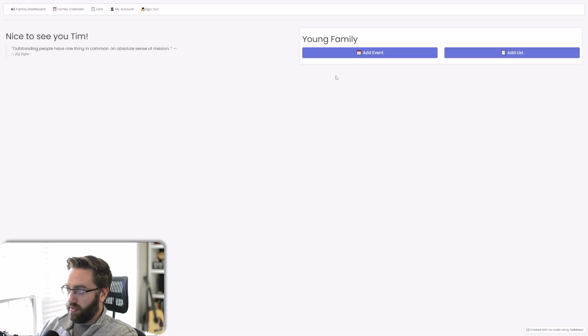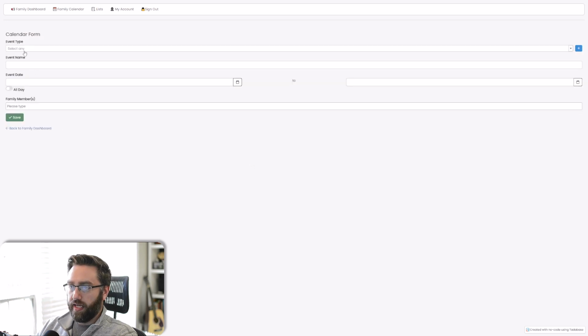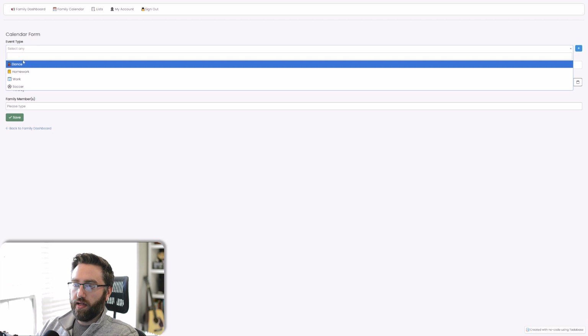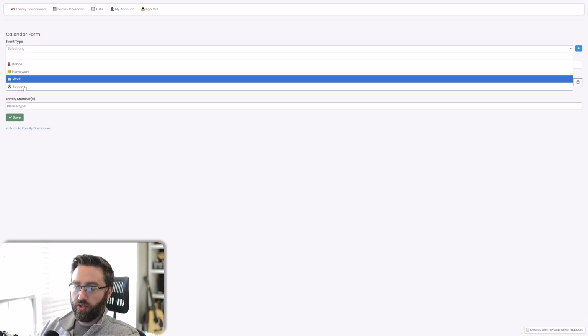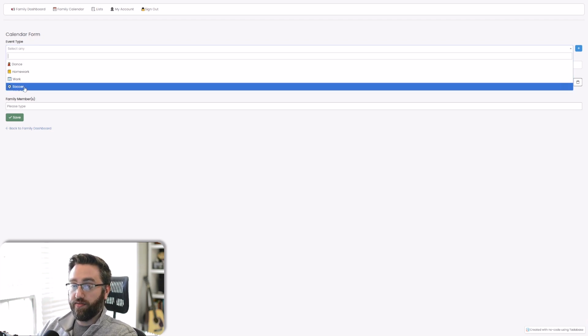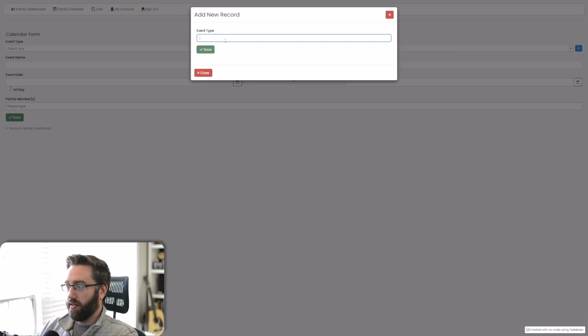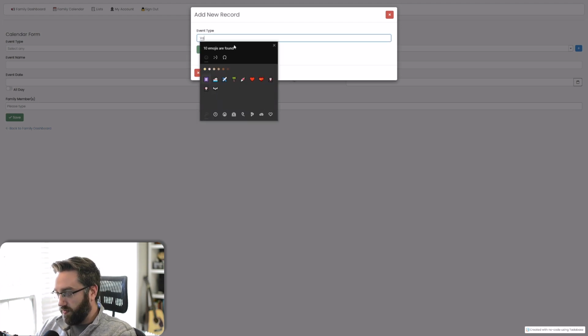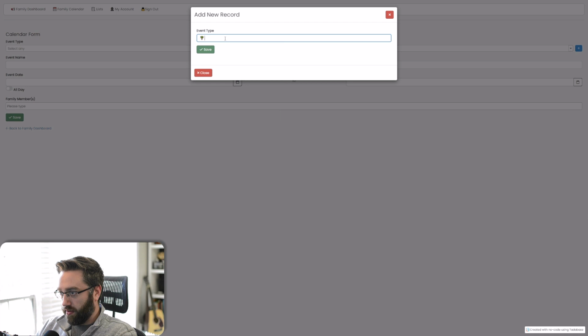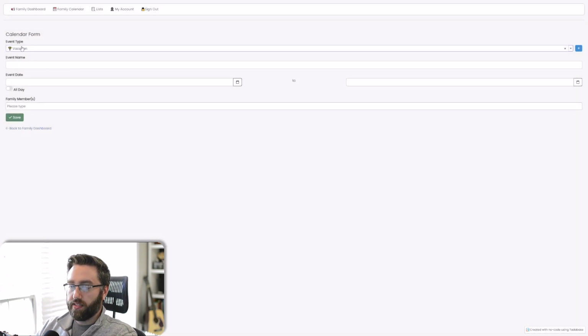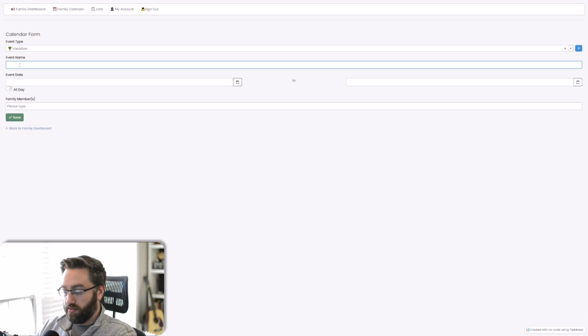So if I go to add event, and we start to look for these event types, you can see there's only 4 showing. So vacation is currently assigned to a different family. And so I can't select that one because it's not my family's event type. But if I add something here, let's add vacation for my family, because everybody deserves a vacation. You can see now that that's a viable option for us to pick. So here's Disney World, hooray.